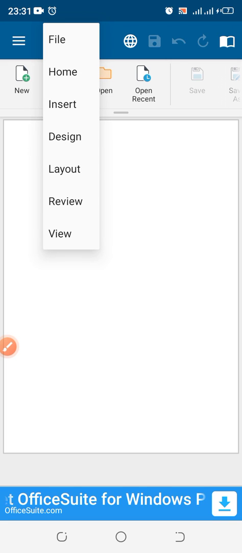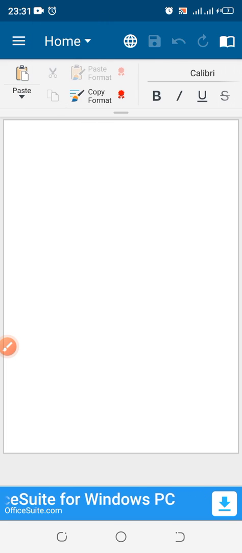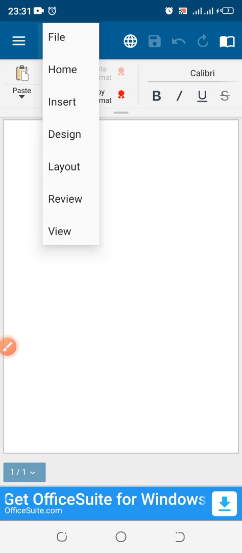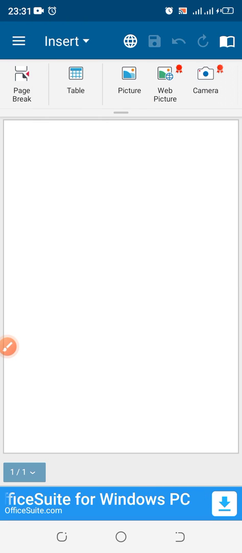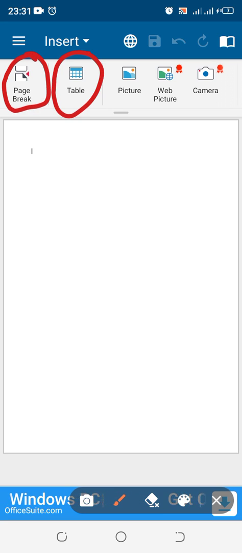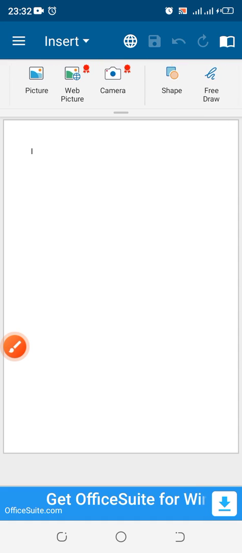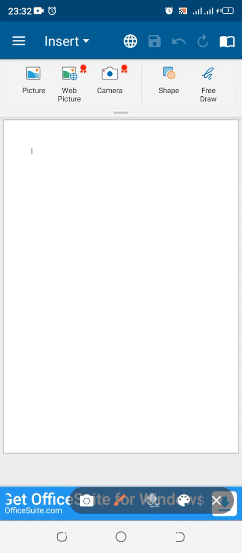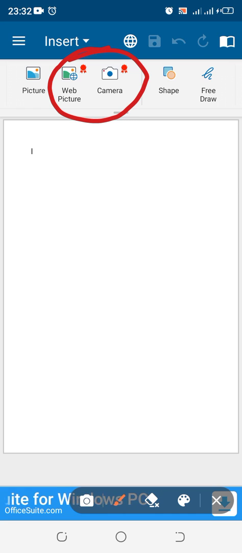now heading again to the Insert tab. Mind you, this was the Home tab. Immediately you open the Insert tab, we'll be looking at page break, to divide a single page into two, to create tables, to insert pictures, right? Now you see web picture and camera.